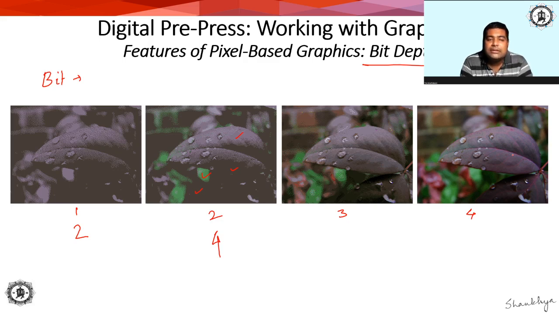You must agree. Why? Because it is kind of common sense that in image number 1 there is only one color, in image number 4 there are many colors. So if I want to store a greater number of colors, then that will definitely need more bit information, more computer memory to store that same image. So from here we derive the concept of bit depth.